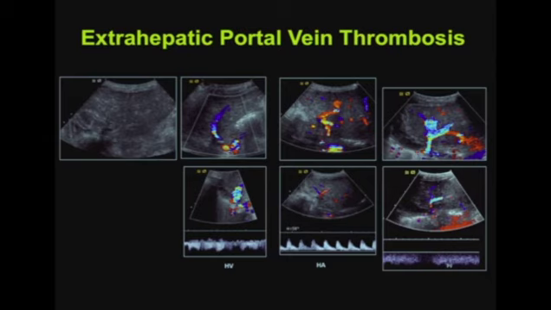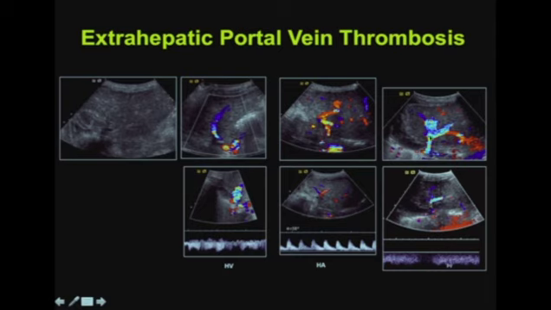So here we have a patient with a reduced size graft. You see that there is some periportal edema. We can see the hepatic vein here in color and the spectral waveform, which is in the appropriate direction. The hepatic artery, again, appropriate flow into the liver and a relatively normal waveform. But the portal venous flow is very abnormal.